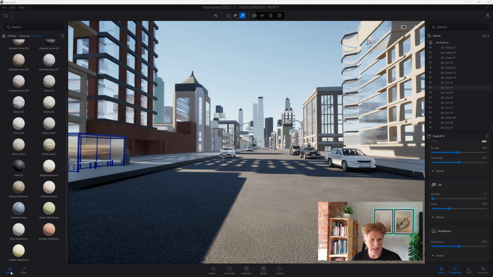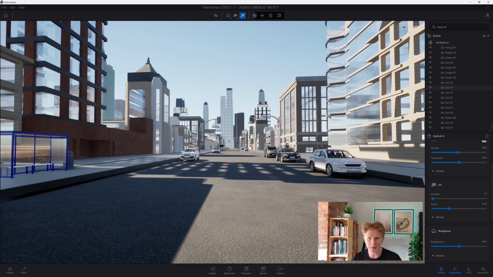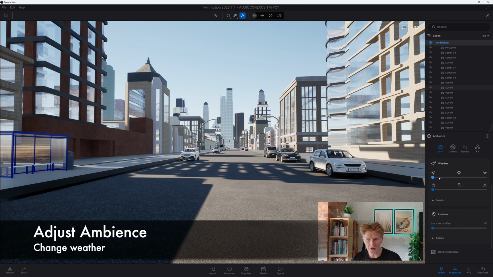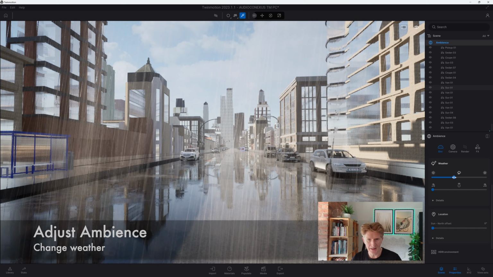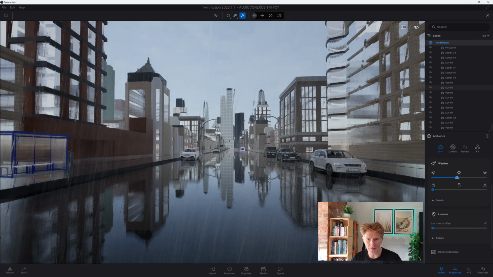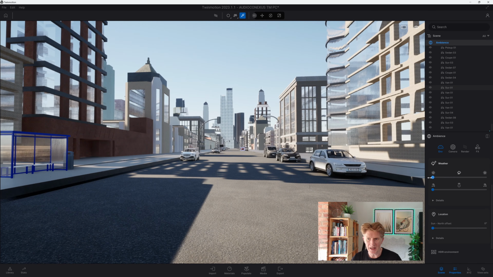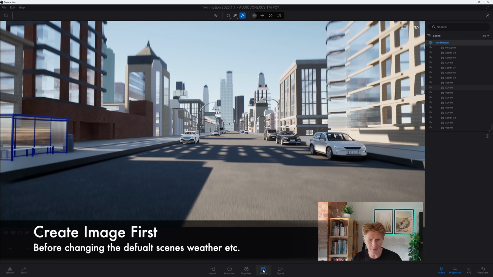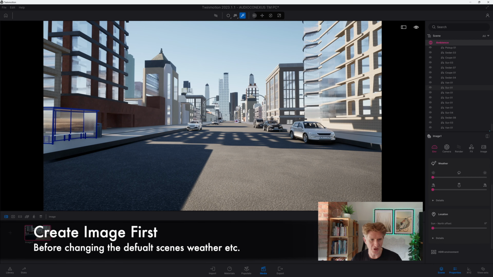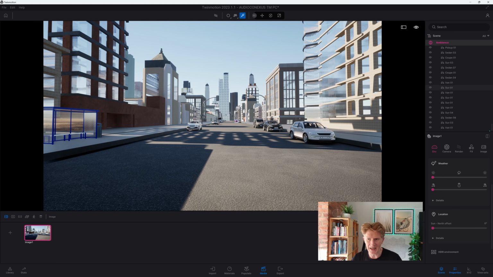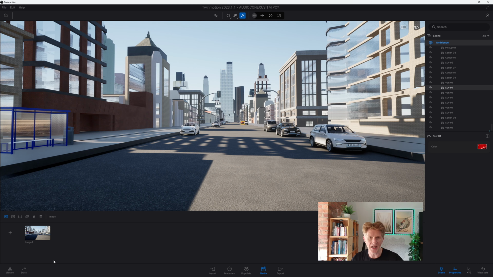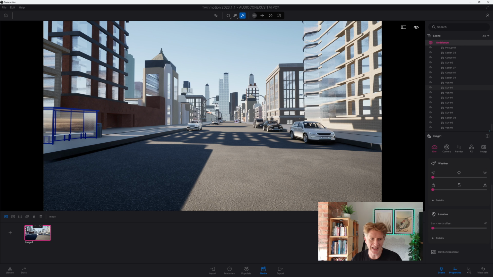So what I'm now going to do is basically change some of the things like the weather and so on. To do this, I'm going to go to my ambience, and basically I can adjust the weather globally. Okay, and you can see you get some really nice different effects on here. But actually, because I want to keep this fairly straightforward, I'm going to create a new image and do it within the image. And I think this is always a better idea because then you can quit media mode and go back to the normal unaltered state, if you like.